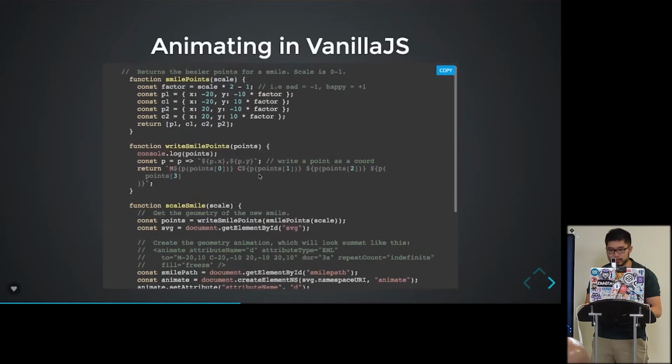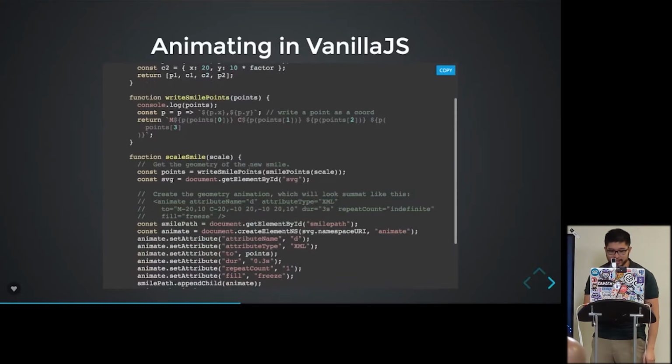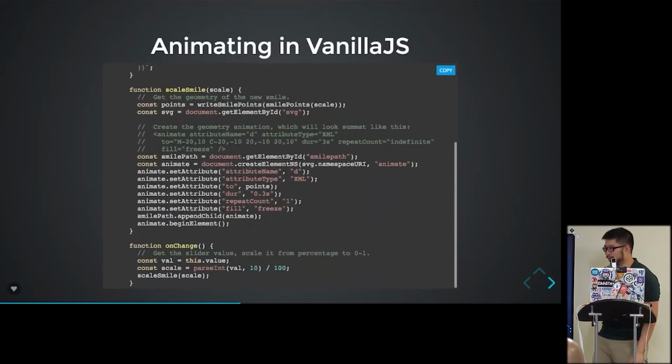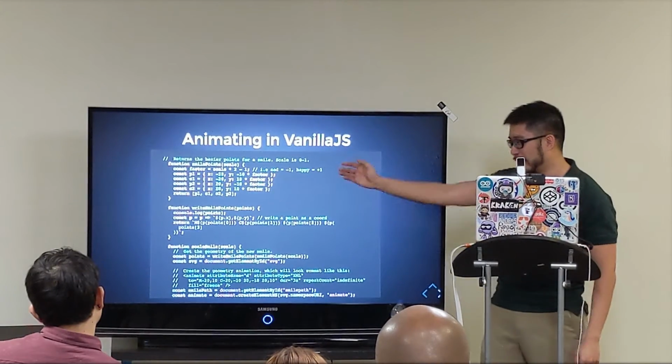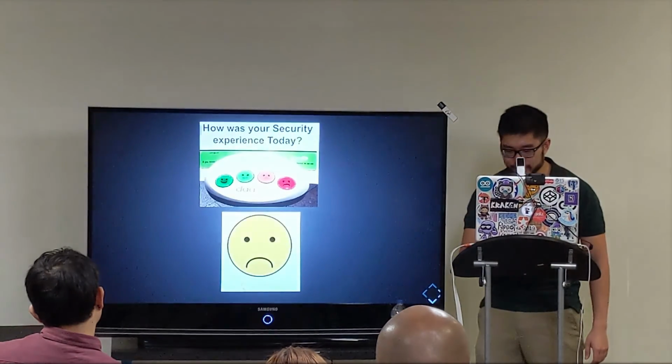Yeah, so this is why we don't really use vanilla JS to modify it. That example seemed really simple, but it was a lot of work, and this is just vanilla JS. So what I recommend, every time you have to do SVG animation, is just throw a library at it. It's so much easier. But yeah, you can see there's some math behind it.